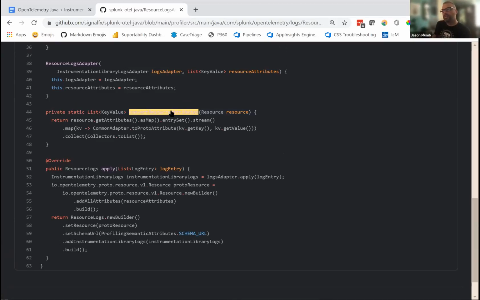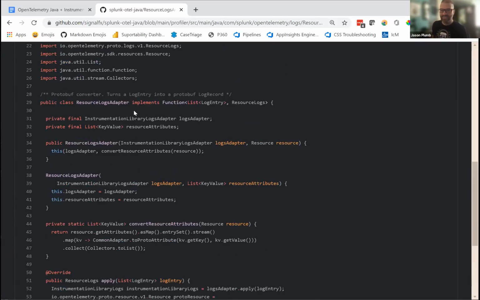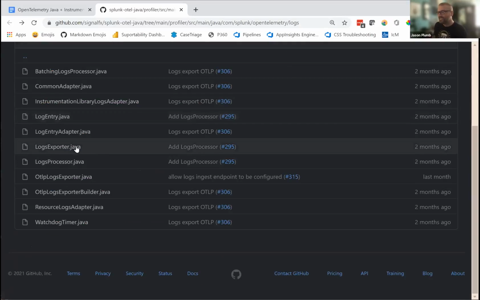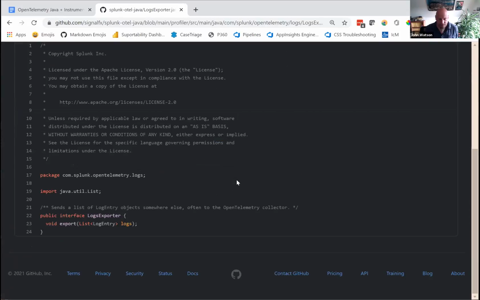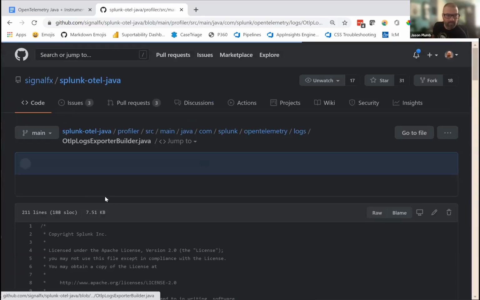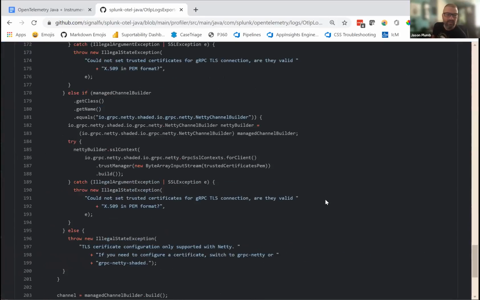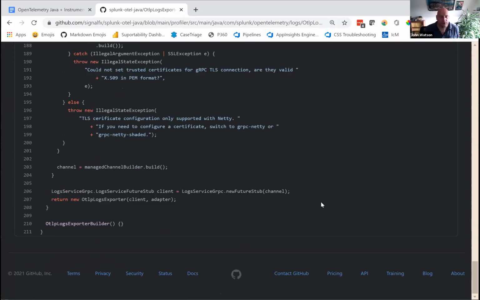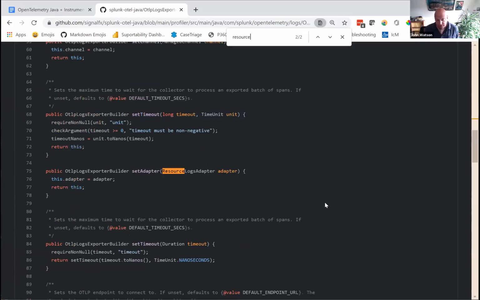If you look at the logs exporter builder, it happens at exporter creation time. I see. So the idea is you're building your exporter and you would get a handle to the SDK's resource.